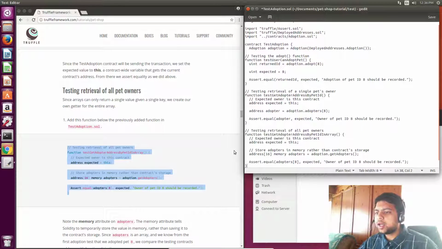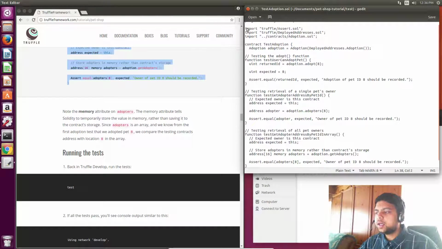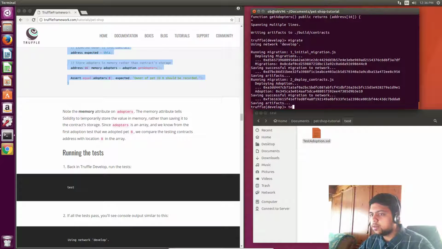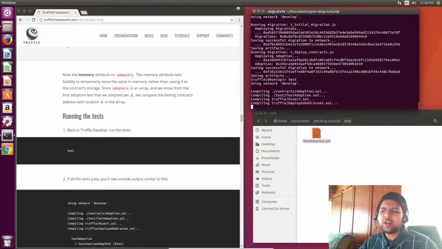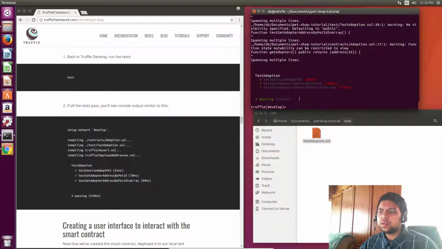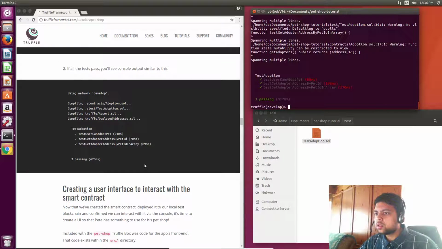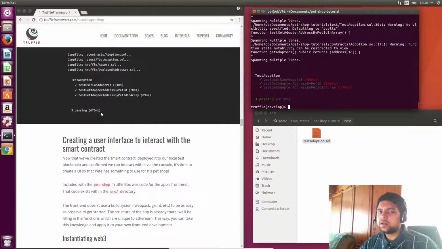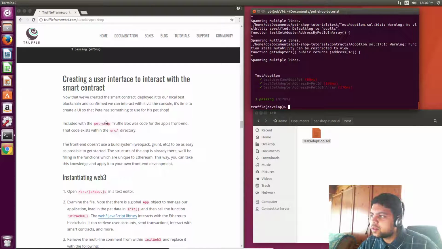So still inside the contract. The indentation looks bad because I'm doing it very sloppily, but okay, so now the three test functions are set up. So we're going to do test in our command window, and we passed all three tests. It looks like everything's good. Our computer's a little slower than theirs, but that's because we're on a virtual machine and it's only given so much resources.